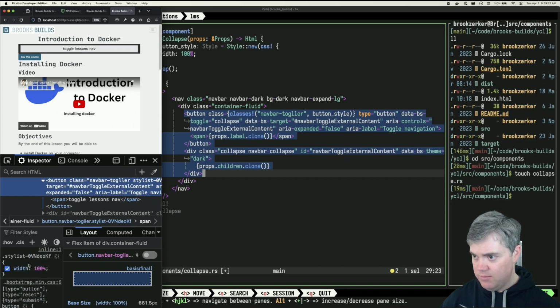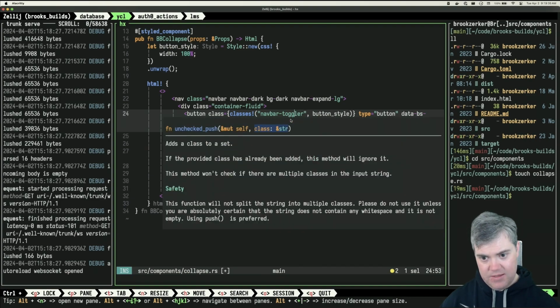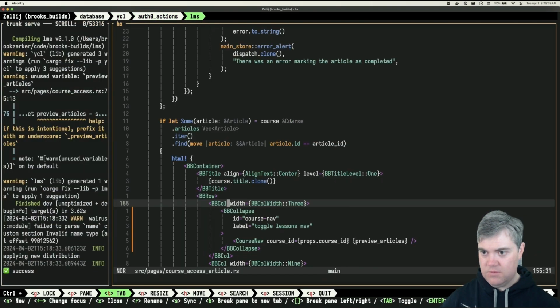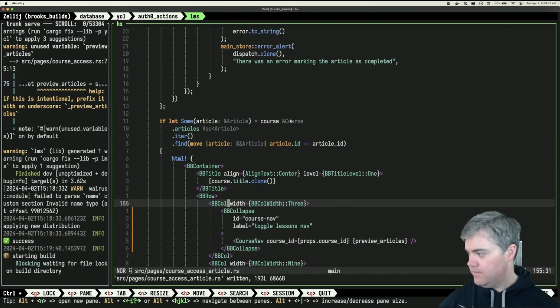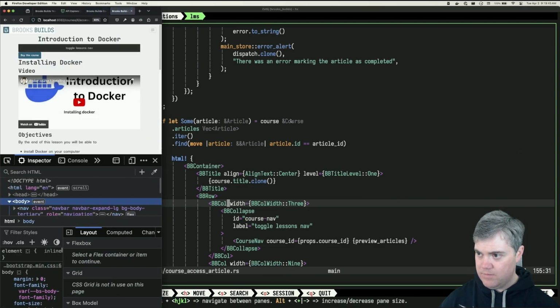Okay. So I need the width still on the button to make it take up the full size. I messed up toggler. Okay, that looks nice. I like that.